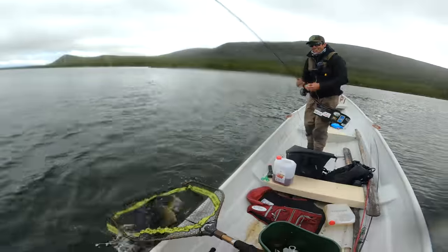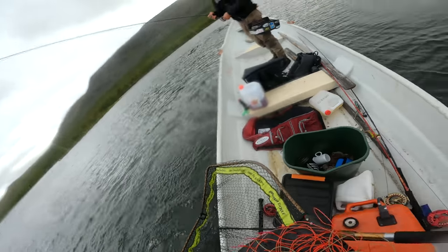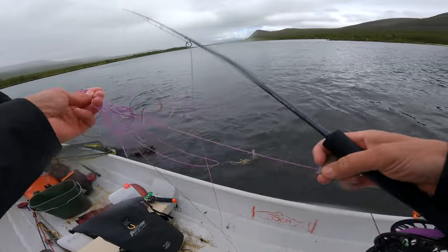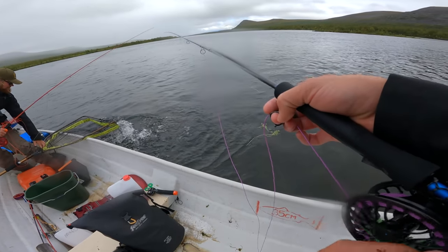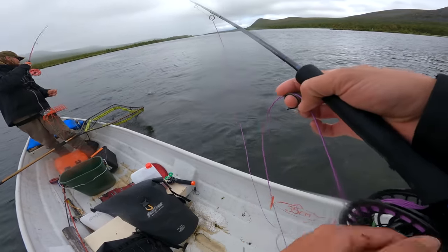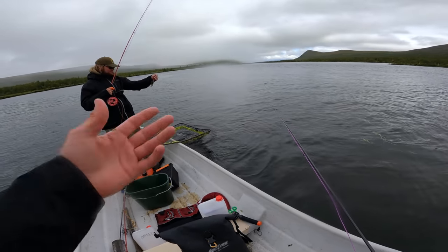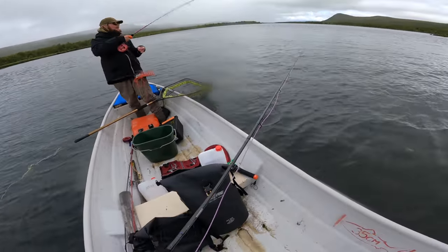Nice. The boat just turned a little bit in the wind, so I thought, yeah, I can reach a little bit further now. I ripped out some more line and I realized I was close to the backing. And in that cast it took. Also a very gentle take. I thought it was just coming into grass. Then it took. Super weird. Alright, I'll just roll in the line and then we do some pictures with that.